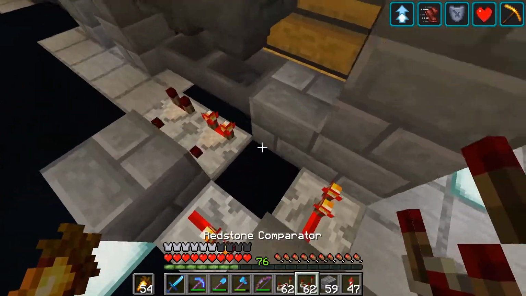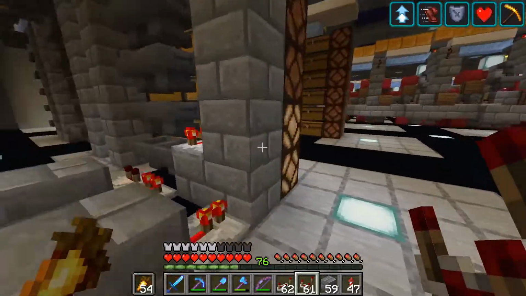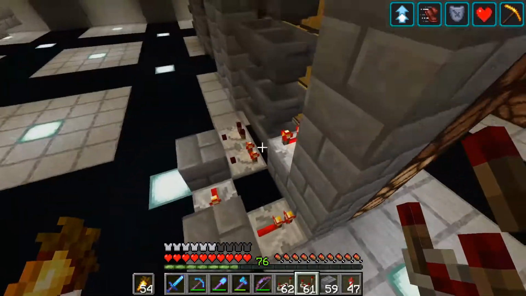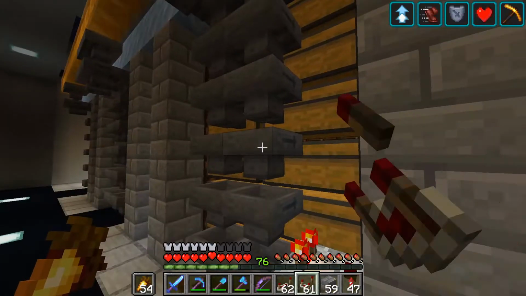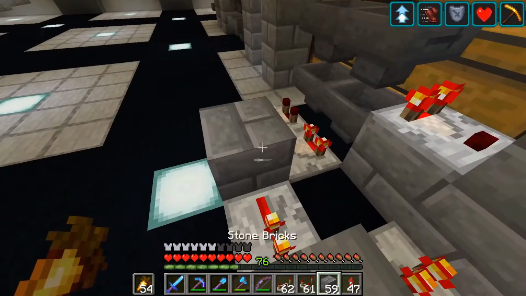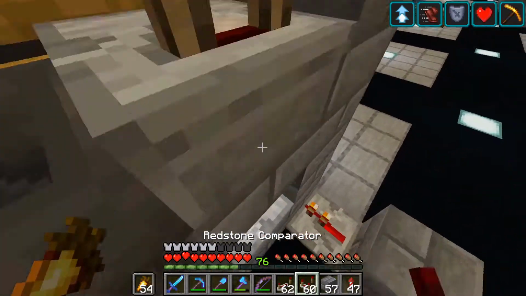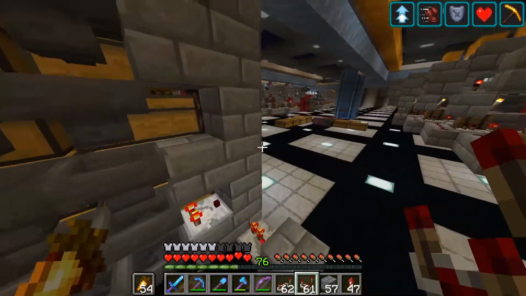And then for the next level is just a comparator into the stone brick and the light comes on. And that is because all of these are full. Well, most of them are full. So I will just continue that up. And then I will continue this on each and every one of these.